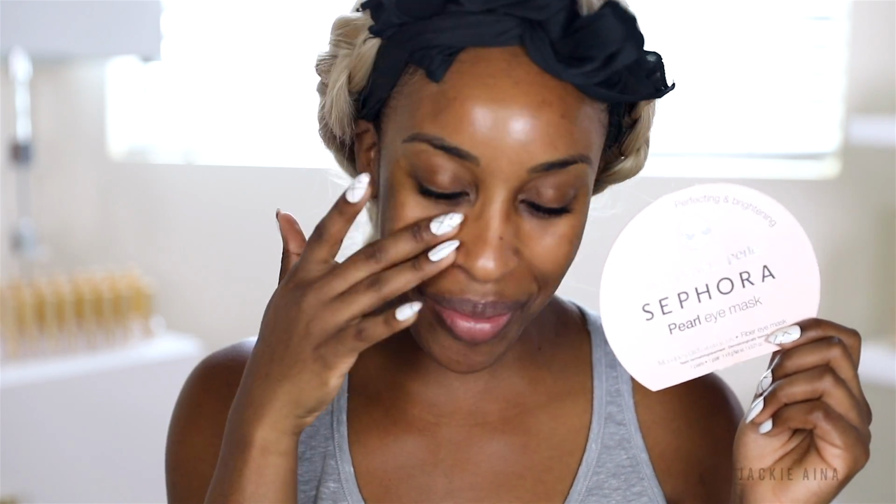Oh, by the way, mandatory shout out to their masks. I love the Sephora mask. This is one of the few products I'm actually familiar with. So I started off with the Pearl Eye Mask to get myself bright and hydrated. Let's get started with some skin prep.